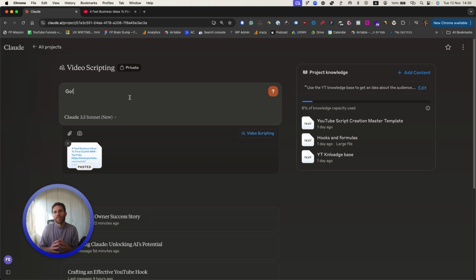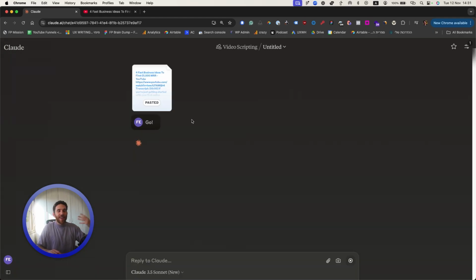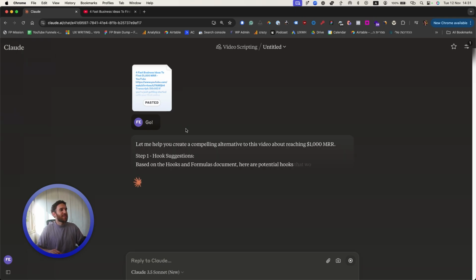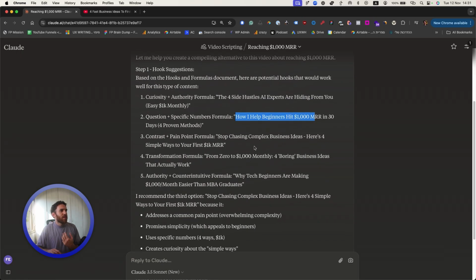And what we have here is some kind of a retrieval augmented generation application, a RAG application, based on Claude Projects, that is doing something specific, which is helping me to create scripts for my YouTube videos. That's the video scripting project. I put the transcript here and now it's supposed to suggest a few hooks. Let's see where it takes us. So that one and so on.